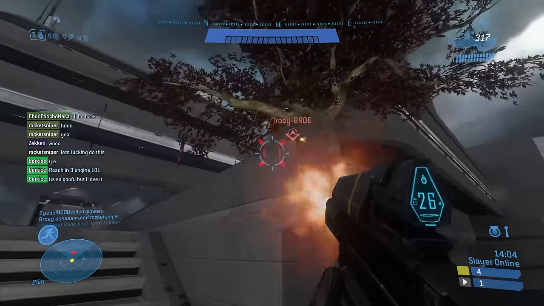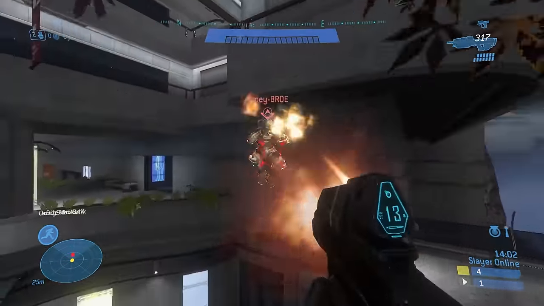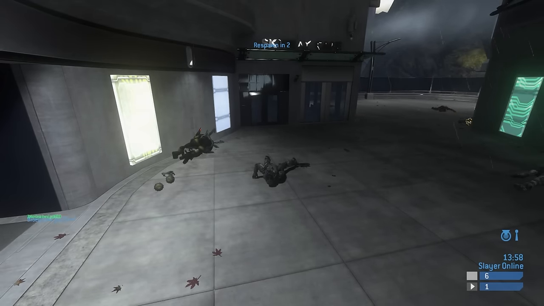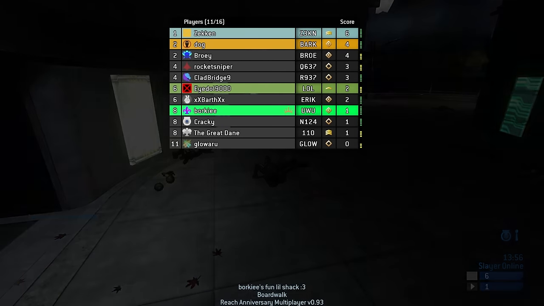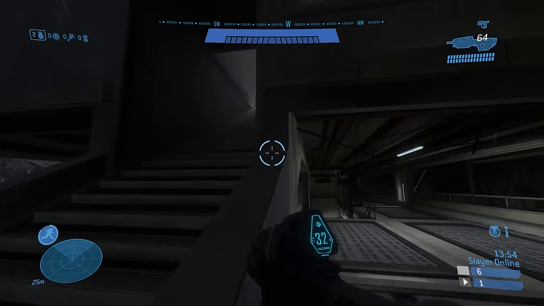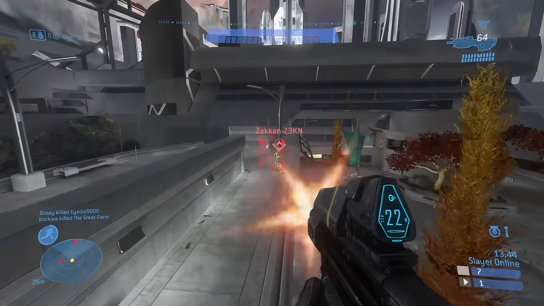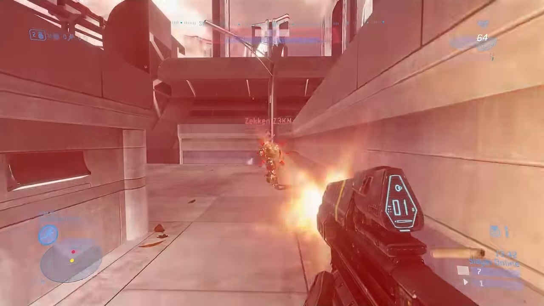And unlike MCC, where you could do the same thing, not everyone had to download this map ahead of time. All you have to do is join one of the specific servers, and it just downloads all the map. It just downloads all the mods for you. It's so cool. They do have Sprint rocking, which is kind of funny. I guess it makes sense because we're playing Reach Anniversary or whatever.